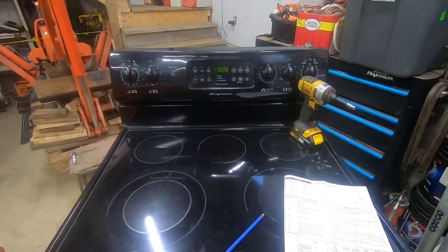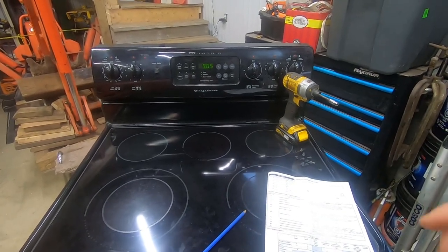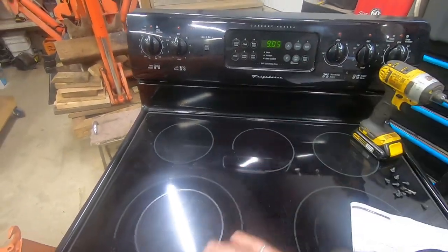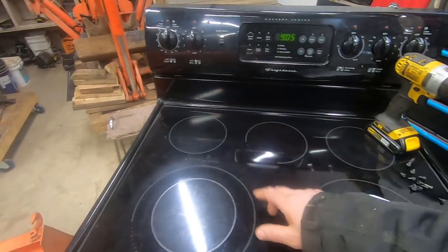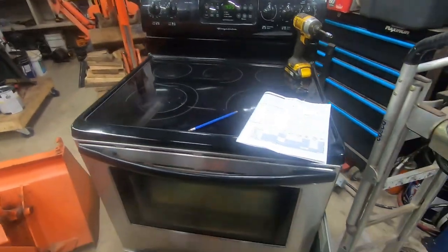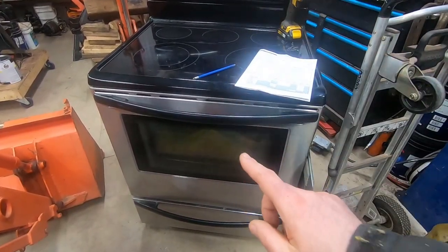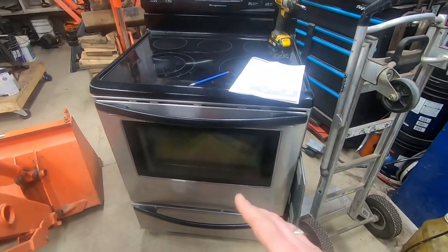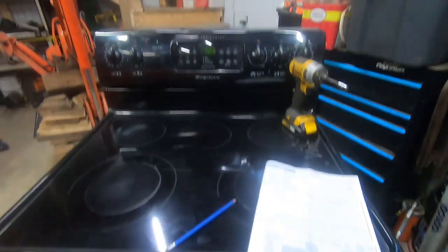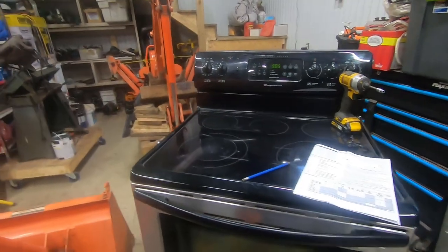This one's on stove repair. I purchased this stove and was told it worked fine, but when I got it home I turned the broil on and the broil element heats right up fast — that's the top element on the inside. But when I turn the bake setting on, the bake element came on for just a moment, enough to warm it up. I touched it with a wet finger and it sizzled, so the bake element was working, but it wouldn't come up to temperature. The preheat light stayed on forever and when I checked it really wasn't heating up anymore.